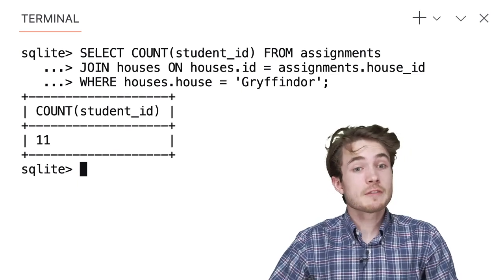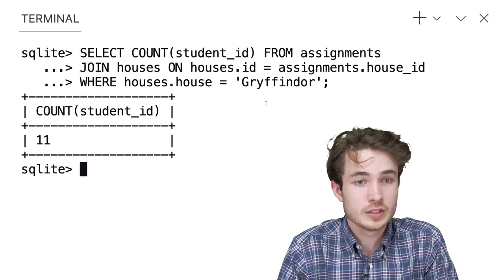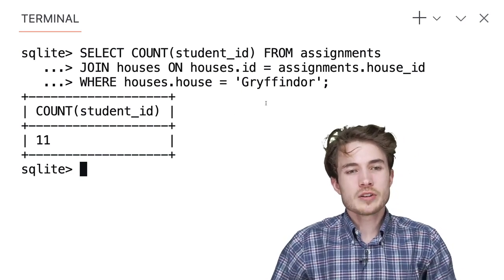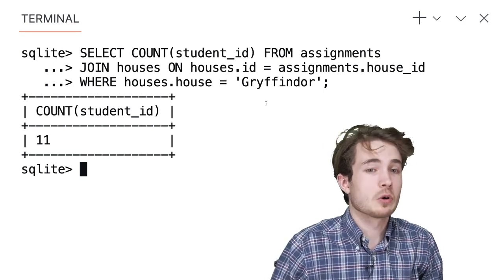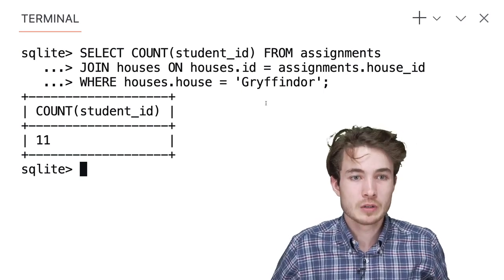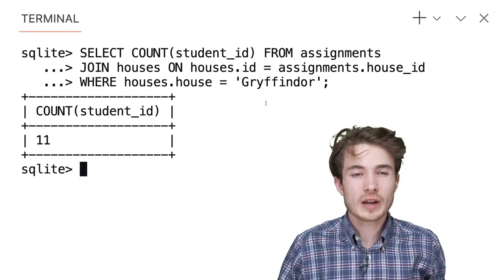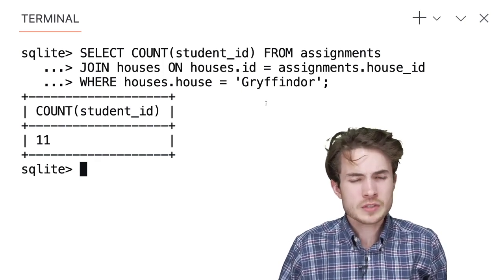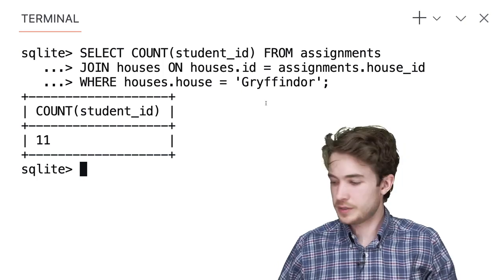And I could do the very same thing for Slytherin. I could just change Gryffindor for Slytherin, or Hufflepuff, and so on. But the idea here is that we're trying to see our tables not as individual tables anymore, but now as one bigger table. And we can use that to figure out what kinds of columns I can query to get the result that I want now. So what questions are there on these joins?